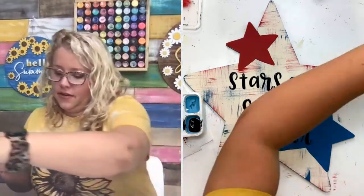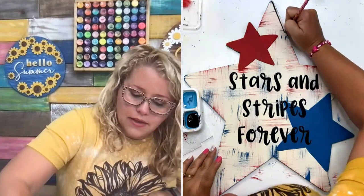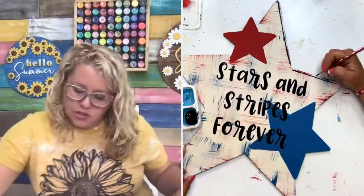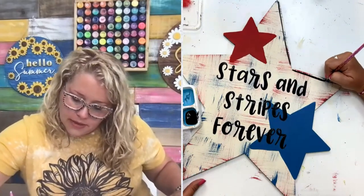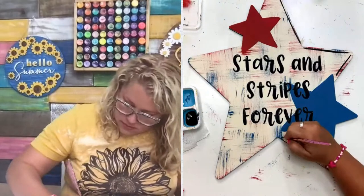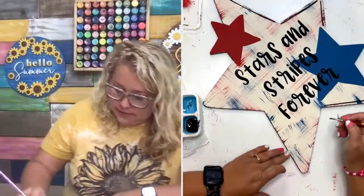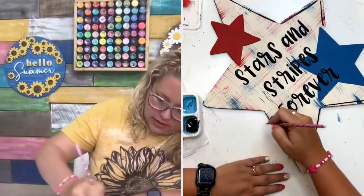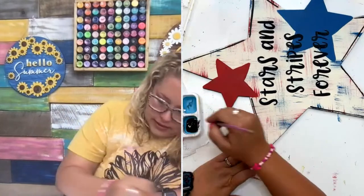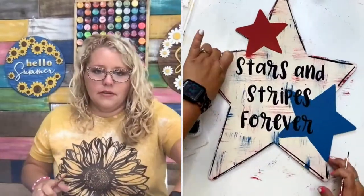There we go — we got our lettering on. While I've still got this round tip brush out, I'm just going to dip in a little bit of black and do some lines along the edge of our star. You can do this with a paint pen if you like — I'm just going to use the brush. I'm just kind of accenting the shape with the black paint. On lines like this, the quicker you move the better, because if you try to do it slow sometimes you end up with a funny looking line. And the line doesn't have to be perfectly the same width all the way down — it's art, it's supposed to be artistic. If it ends up getting a little imperfect, it just adds to the whimsy.